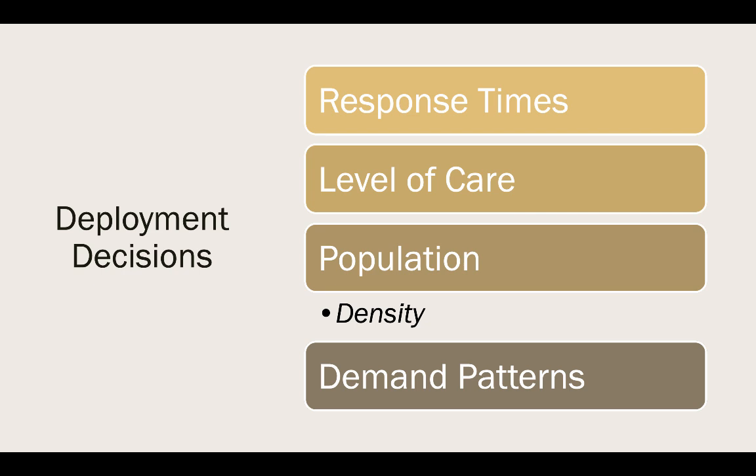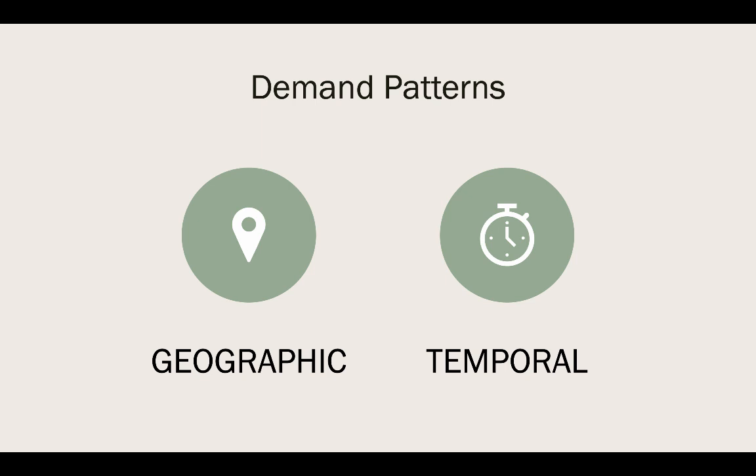If we just go 4 a.m. versus 4 p.m. in any given day, there are going to be some differences in demand. So we can look at time of day, we can look at day of week, we can look at seasonal patterns. So we're taking these demand patterns into account as well. So let's jump into demand and these demand patterns. So patterns, we pulled out a couple examples for you: time of day, day of the week, seasonalities. But our demand patterns, they can be geographic, or we can have temporal demand patterns.